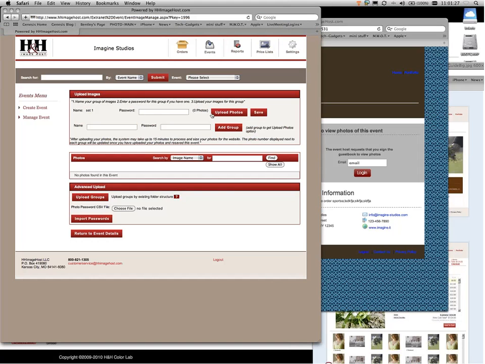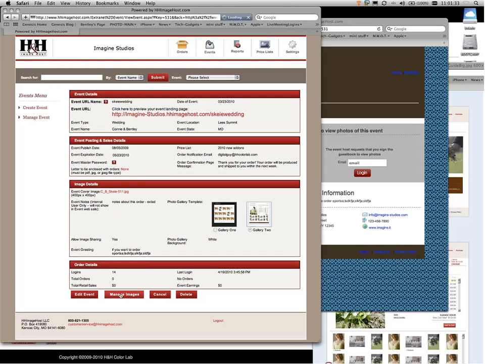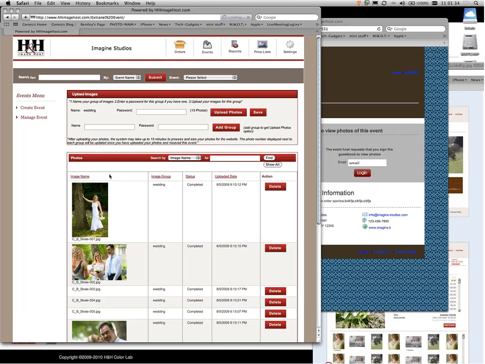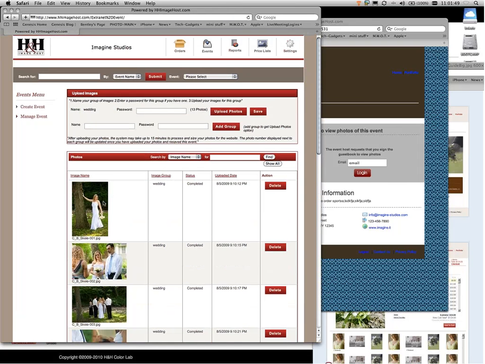And you can see those when you come in and manage an event. You're going to be able to see the images start to show up in here. You'll have to refresh the screen to see more show up, but you'll know the upload is complete when it's in here, and you'll see some status changes as it's generating the thumbnails and so on. This is also where if I want to take a specific image out, I have the ability to do that as well.